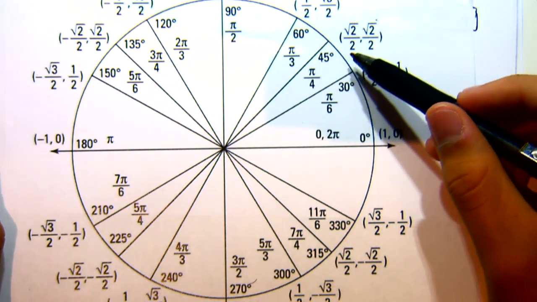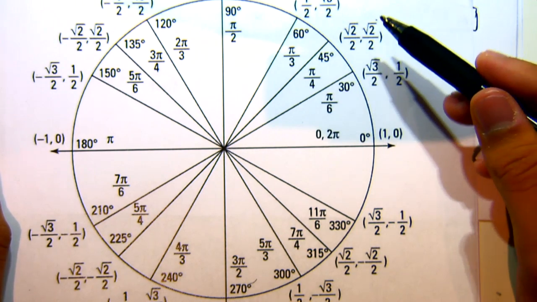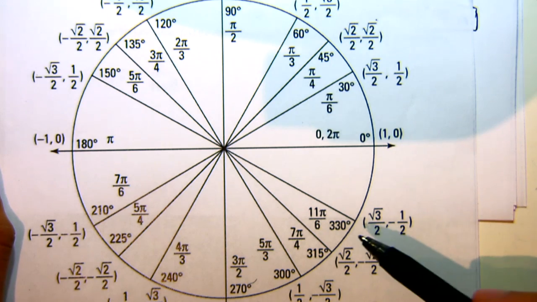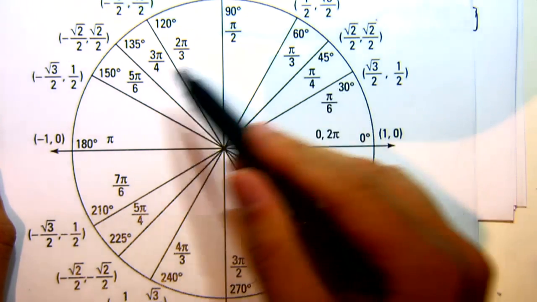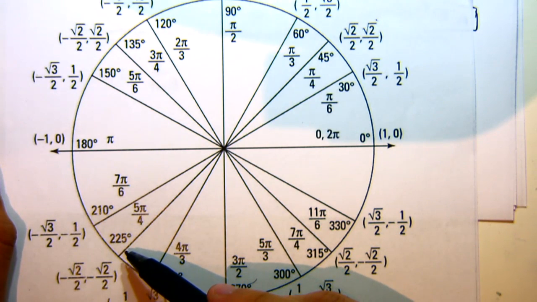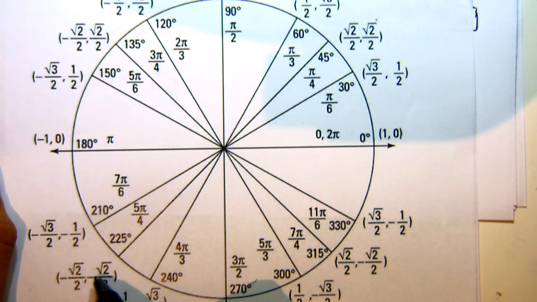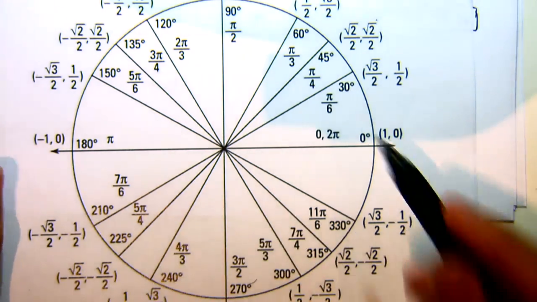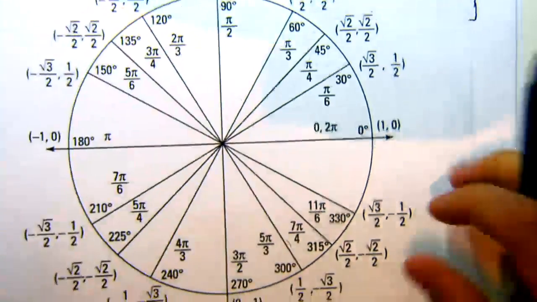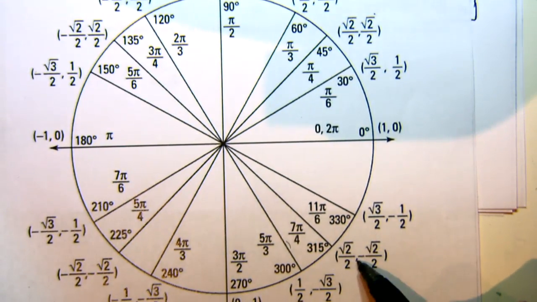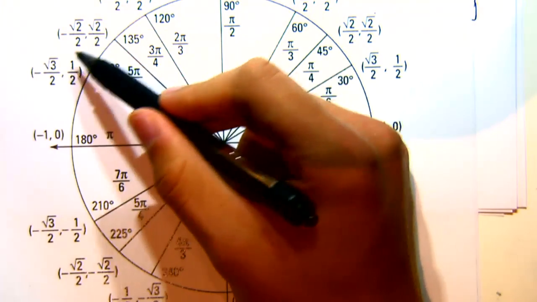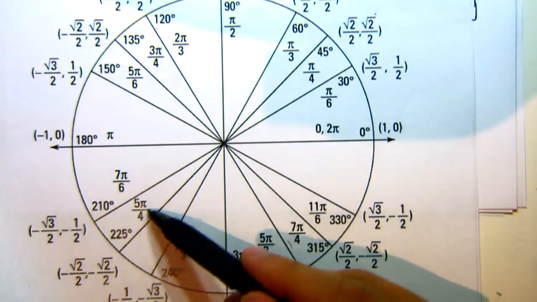Anywhere else? You said 5 pi over 4? All right, so that's over here. So looking here, 5 pi over 4. We have a negative divided by a negative, which gives us a positive. Excellent. So pi over 4 and 5 pi over 4. Otherwise, if we look at 7 pi over 4, we get a negative value. And at 3 pi over 4, we also get a negative value. So it's pi over 4 and 5 pi over 4.